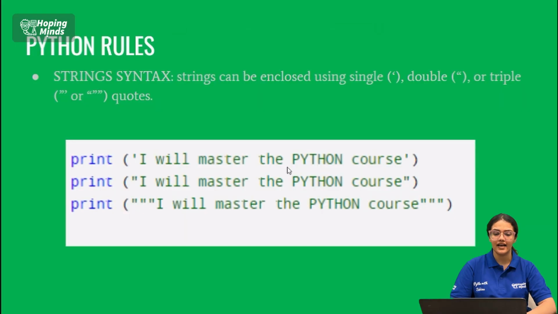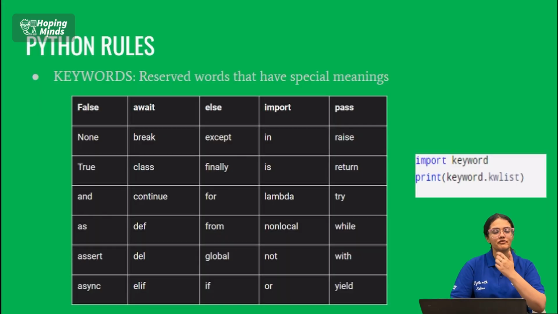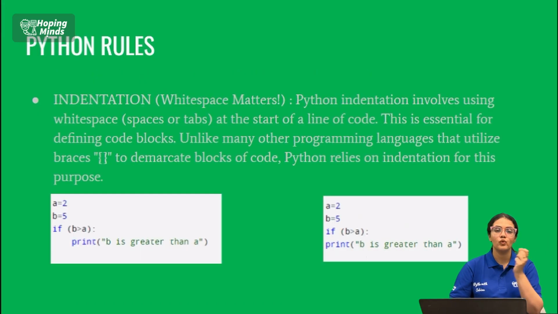And yes, that's it for the Python rules. These are a few very general rules that you should follow, and the most important amongst all of them is indentation, right? As we proceed in this course, you will see how important it is to use the right indentation. You cannot use a double space, you cannot use a single space in certain scenarios. How to deal with it, we will see in the classes to come.